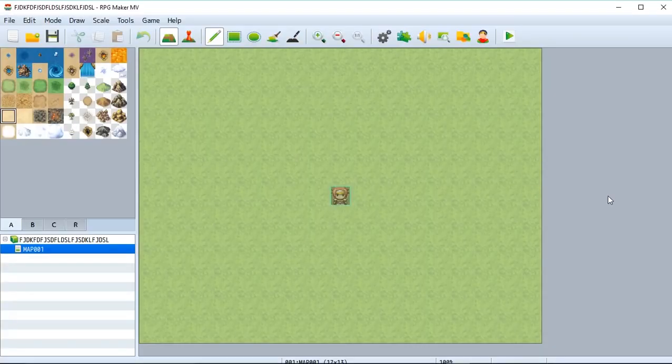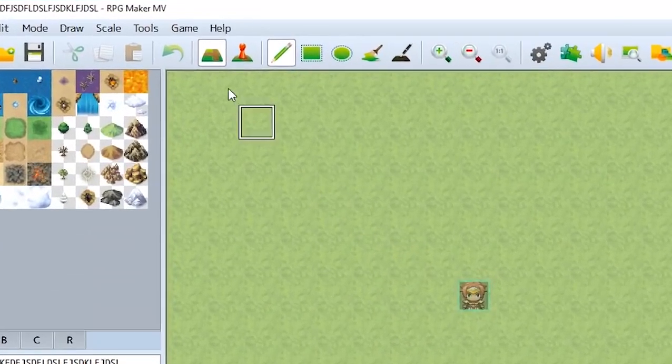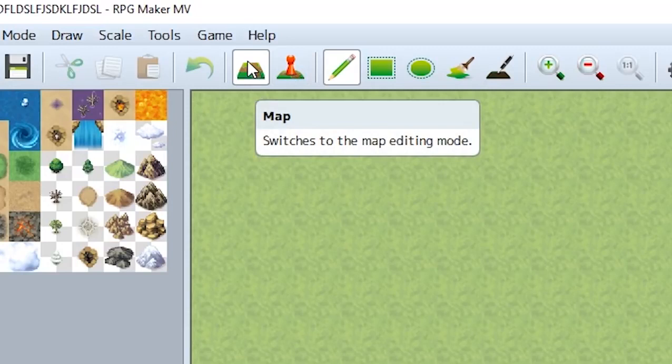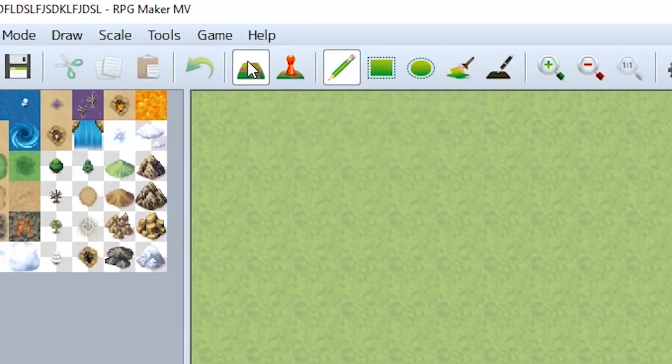As you can see right here, we have sort of like a faded out player on top of this large grassy plain, I get. So, let's make it something else. If we go into the top right here, we'll notice that we have this little grouping of this thing and this thing. This is going to allow you to actually draw on the map and draw plains, draw sands, draw mountains, do whatever. So I want you to click on this.